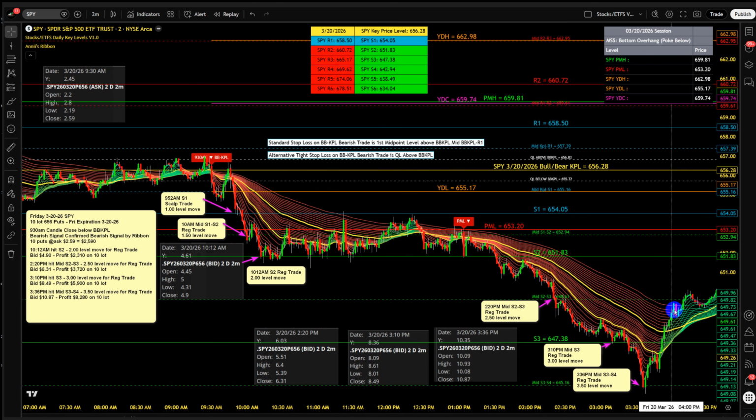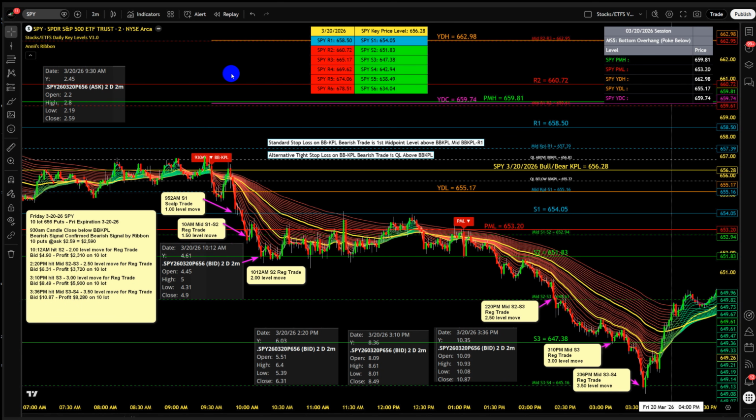And so at that point, some traders were short covering going into the weekend, and that's why we had this move up, which did continue throughout the rest of the post-market extended session. As you can see here, though, we did basically get a stopping point and reversal on this mid S3 S4. The mid S3 S4 hit on the 336 candle is $10.87, and that is a profit of $8,280 on the 10 lot.